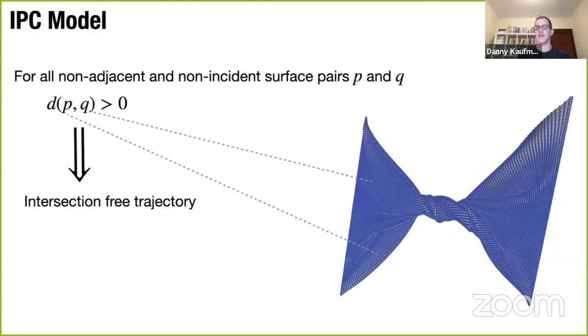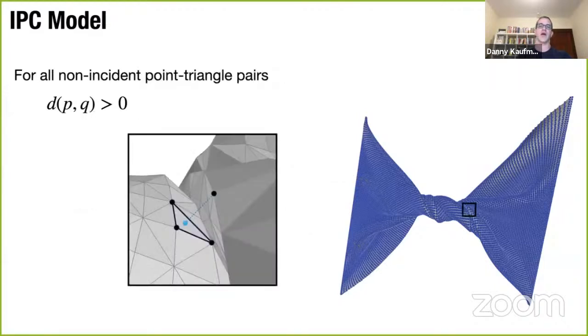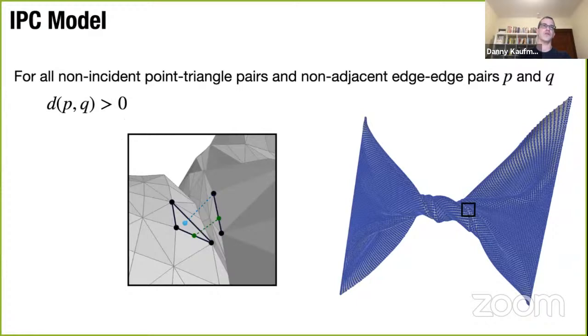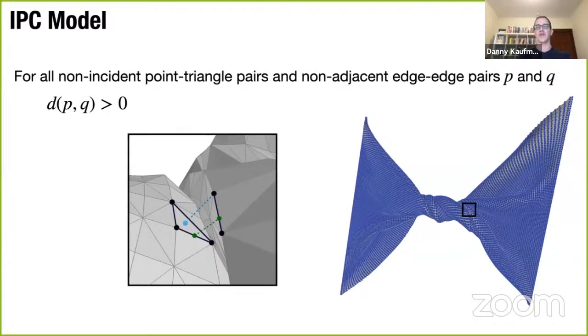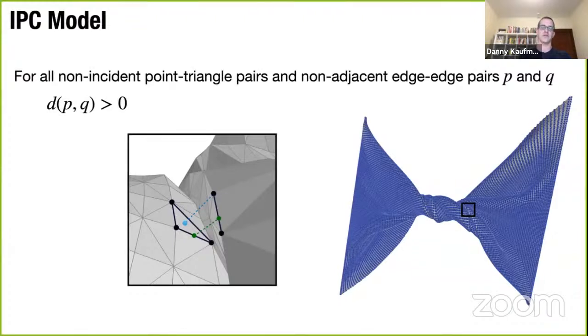So concretely, maintaining a global condition here of positive distance between all these pairs is going to ensure a global condition that maintains a non-intersecting path if we can do this for all time. We can make this a little better yet by focusing in on even a tighter subset of these pairs. Specifically, if we can maintain this intersection-free state for all times, then all we need to look at are just distances between non-incident point-triangle pairs, like the one you see here, and also between non-adjacent edge-edge pairs on the surface mesh. And the reason this is, is because all of our pairwise distances are lower bounded by these measures.